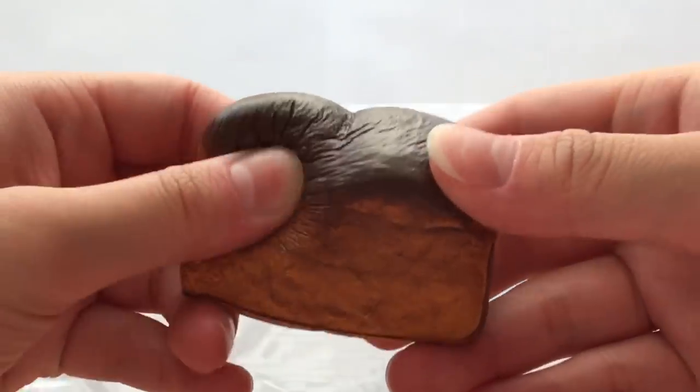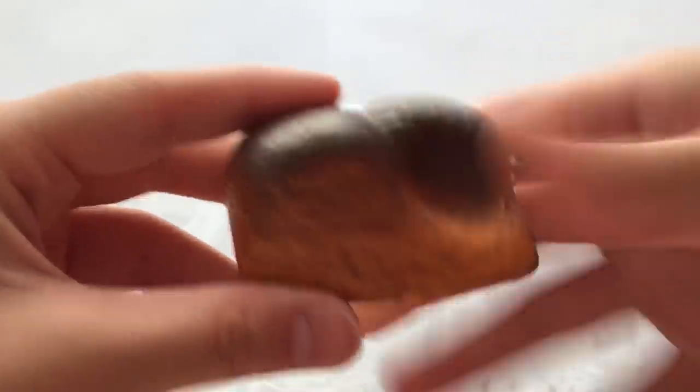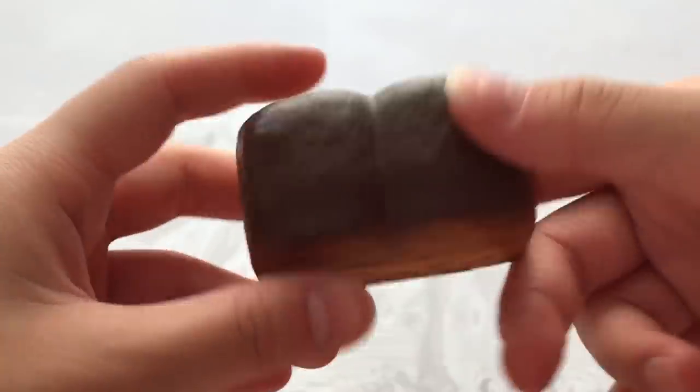The first thing I did was set up my workspace, which is made up of these four A4 pieces of paper and a plastic bag so that I don't ruin the background. Here is the squishy, and because of its dark color I'm going to be priming it with white paint.